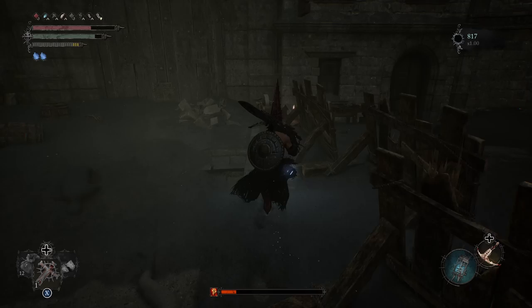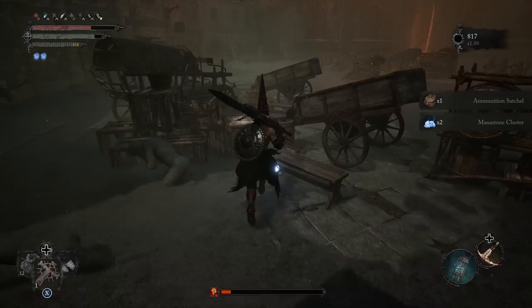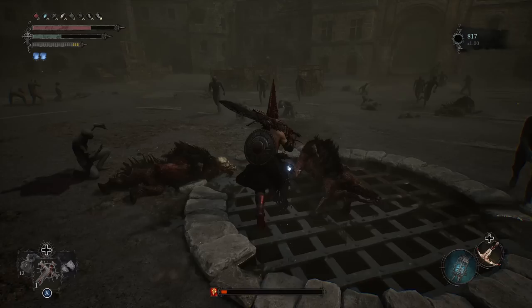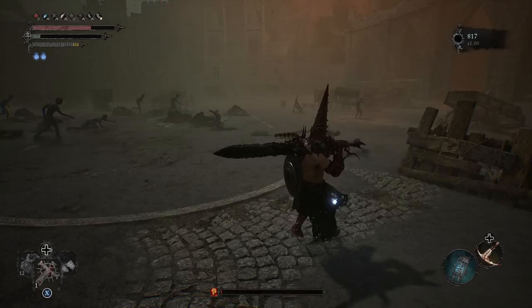Lead salts, ammunition satchel. Lots of stuff to roll through. Is there more loot over here? This is a huge arena to just fight a ruiner and some dogs in, though.